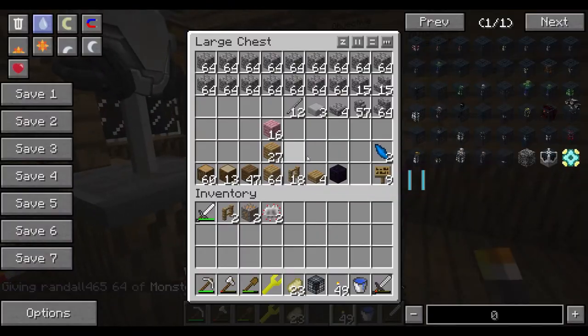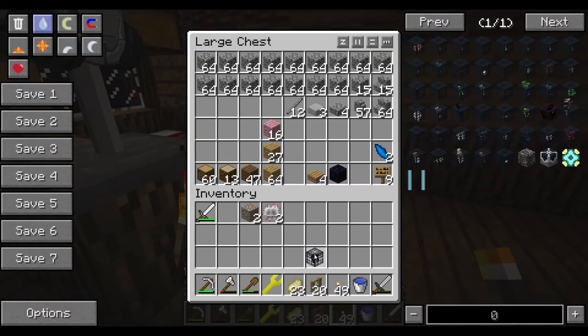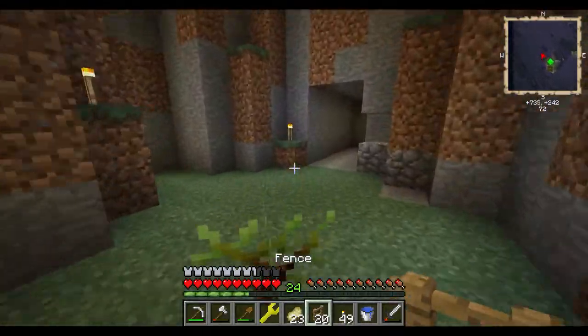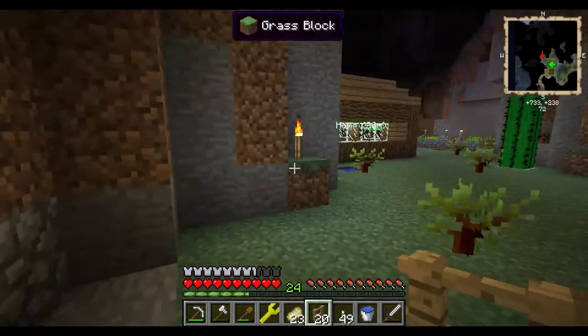Now we're gonna need some fences, which we do have a shit ton of there. So yeah, should we go put our cows over here? Where should we put them?